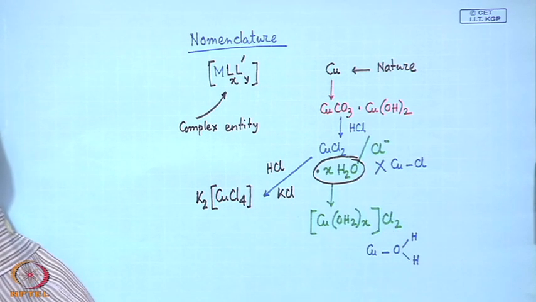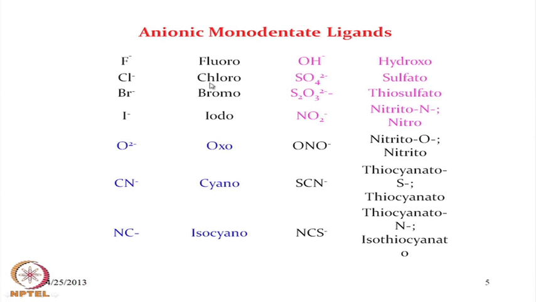Not only Cl, but we can also have fluoro, bromo, iodo. So, whenever we are talking about typical metal salts, we should concentrate our attention on the corresponding species present, depending upon the number of species surrounding the metal center, that means the coordination number. If 4 Br minus groups are present, we get a corresponding tetrabromo complex. Similarly, from water-derived species we can have two such, hydroxo and oxo.